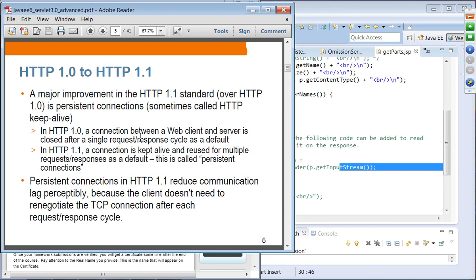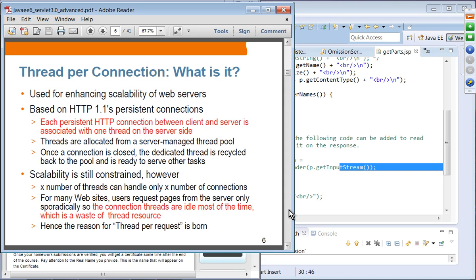So in HTTP 1.1, connection is kept alive and is reused for multiple requests and responses as a default. This is called persistent connections. This provides better performance, of course, because a client does not have to recreate the TCP connection every time it has to send a request. So HTTP 1.1 certainly provides better performance.